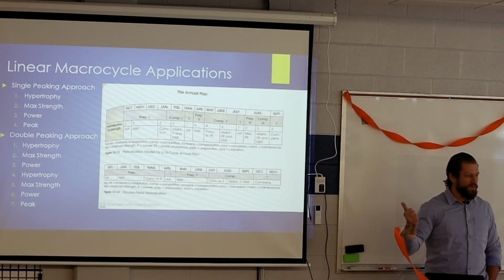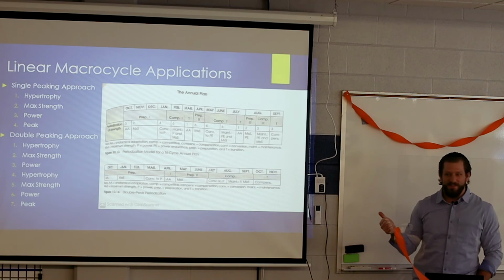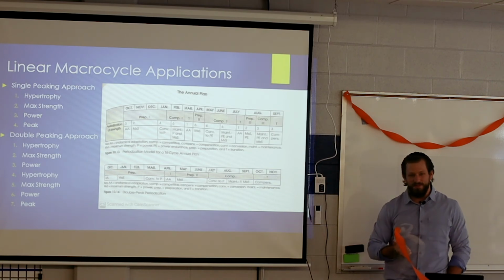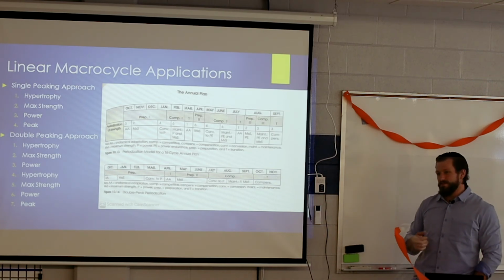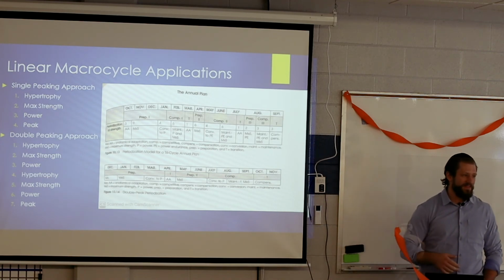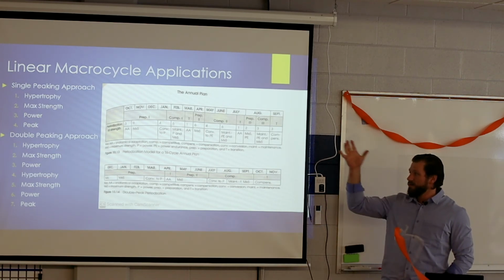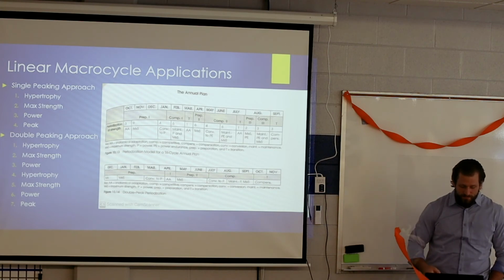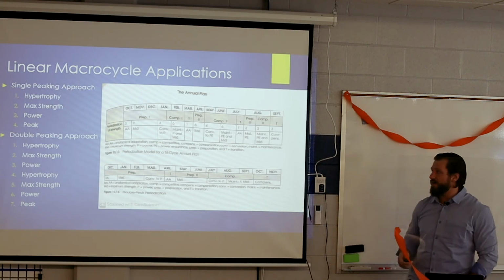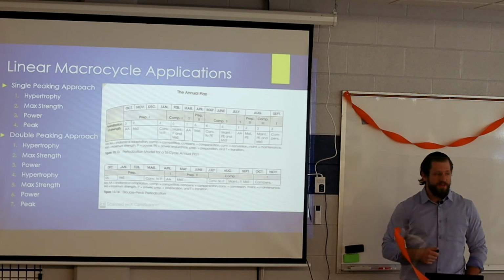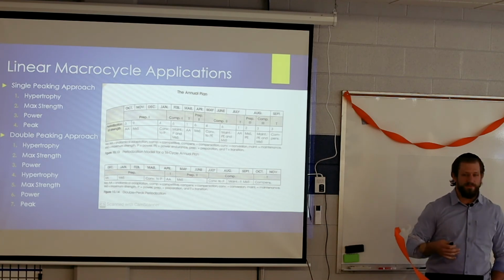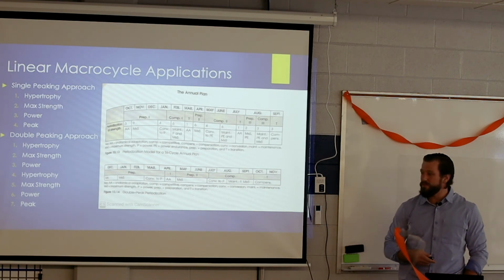Because it's really, really easy to track. We have a lot of ways that we can test max strength, right? You can move the maximum amount of weight, you can do body weight tests, things like that, that show you a little bit more of your max strength. And so a lot of people tend to spend a lot of time on that. Power output is trying to basically move less weight fast, is the way I like to think about it.